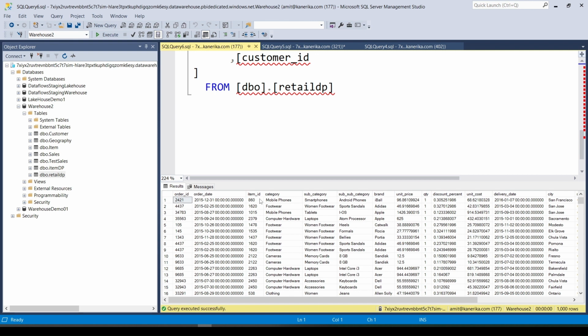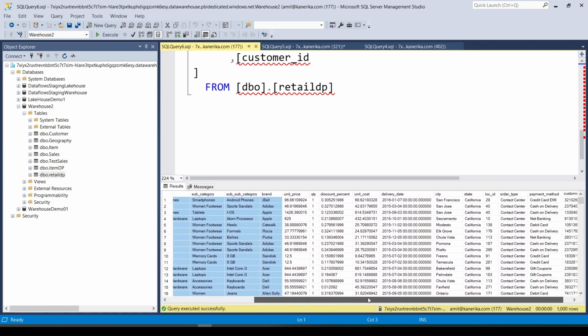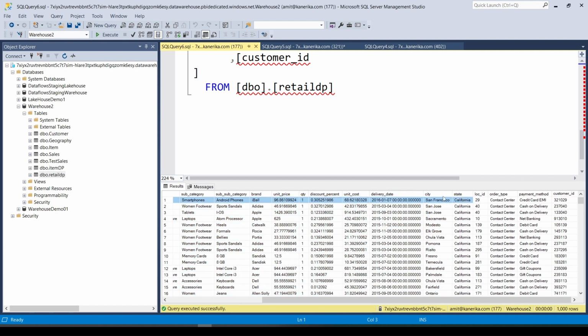But let's say if I want to split this and create a star schema, what do I need to do? Basically this contains the entire item dimension here, if you see, so I need to take this out as distinct. Then it also contains the geography dimension here: city, state, and allocation ID. Then order type and payment methods are there. If I want to create a dimension out of those, I actually need to create the IDs, load them into the tables and map them back. These kinds of things I need. So a little bit of work is required on this model.